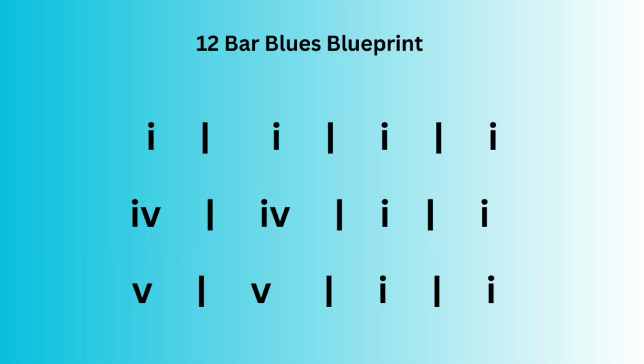We don't want to be thinking too much about the specific chords. Now this is a blueprint showing the 1s, the 4s, and the 5s, and we can just plug in different chords from a different key signature depending on what key signature we're playing in. The structure doesn't change. All that changes is the specific chords that we employ. What if we play Good Morning Blues, which is often played in the key of A?